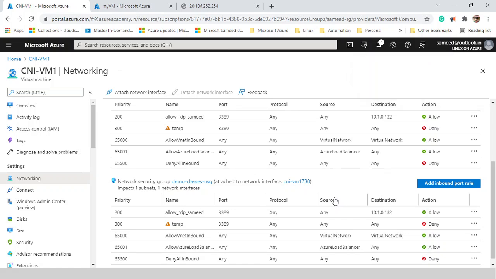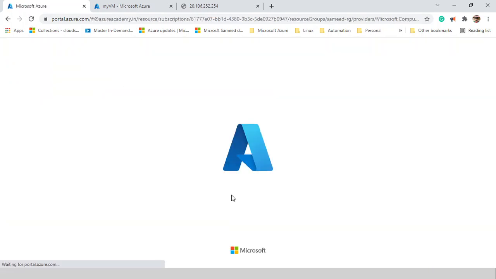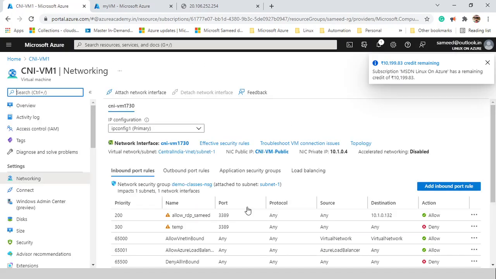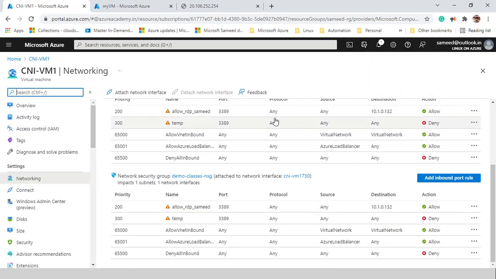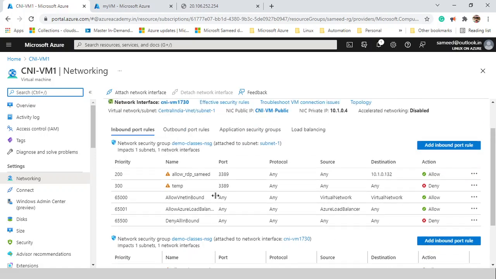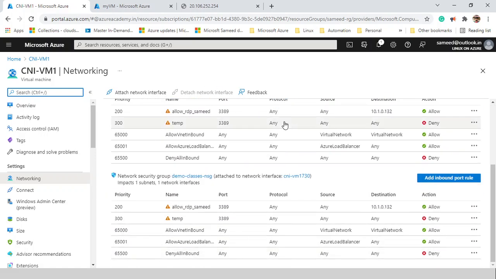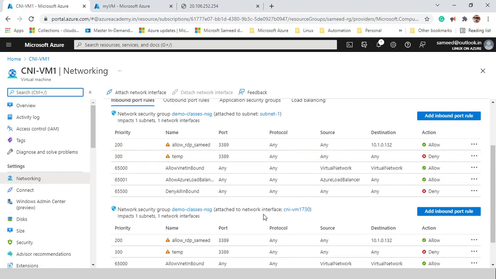Let me refresh. I'll show you the rule. You can see that I have changed it to Any here, so it gets changed automatically here also. Wherever you make the change, it gets implemented at both places, the NIC card level and the subnet level, because I'm not changing on the subnet or the NIC card.